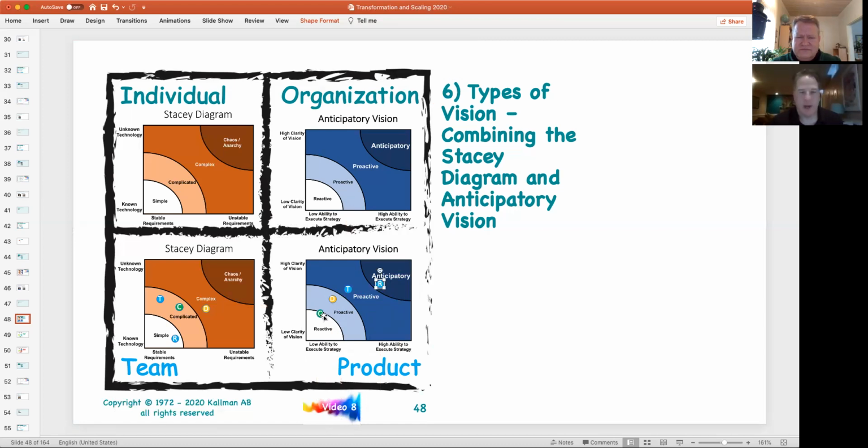Communications were not reactive, they were proactive, and the ability to deliver, and this is the cool part, as each sprint went on, it kept going more and more toward anticipatory, right up to the edge, right there. We knew what to expect because then we got to go live and we went live. The project was supposed to be 6 months. We did it in 3.5 months. The budget was 80,000. We did it with 5,000.